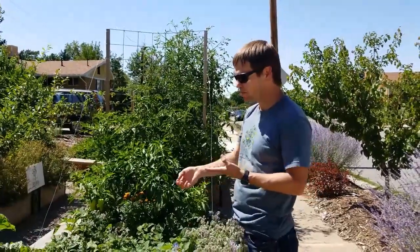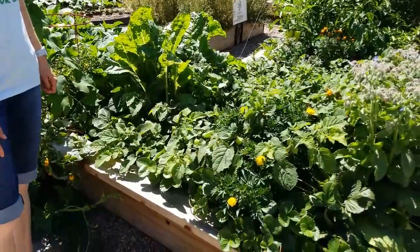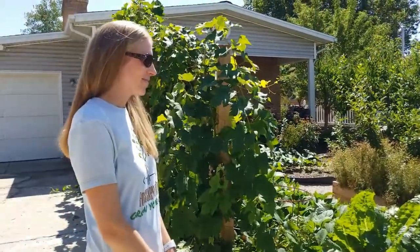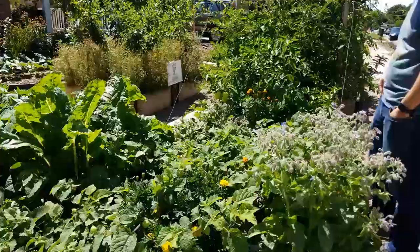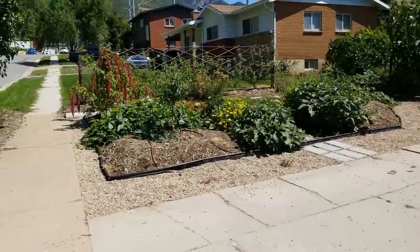Yeah, it's a pineapple ground cherry. You pick them when they're ripe, almost slushy. It's our first year, so we didn't know too much, and we picked some before they were ripe. But eventually they get sweet and have a pineapple flavor, like a pineapple banana slushy. They're absolutely gorgeous too. It looks like a great ground cover, and it's a nice plant. There's one over there too that's sprawling out on the edge, on the right.